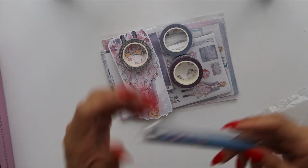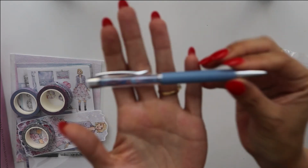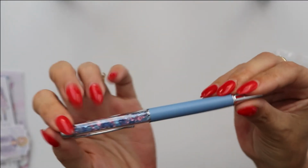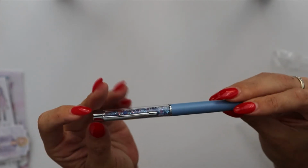So you have some of the things that always come in the sub box. You have this gorgeous pen with this matte finish on the barrel, and the gems here, the crystals and the silver hardware. This is a ballpoint pen. I'm not a fan, but these are great for props. So I'm going to keep this one.